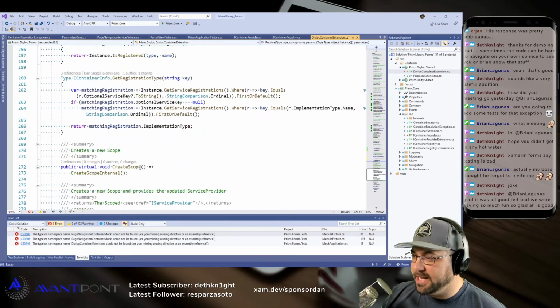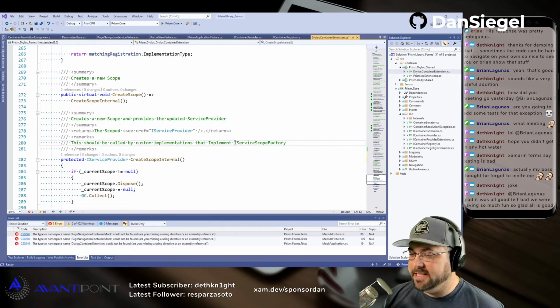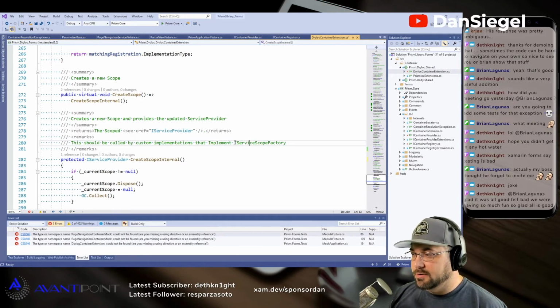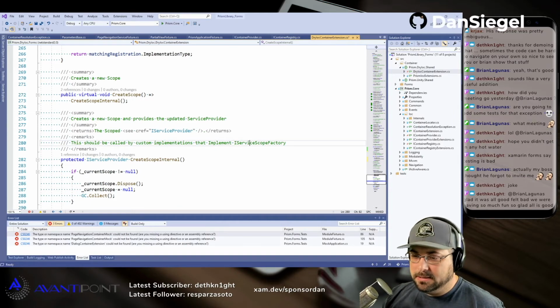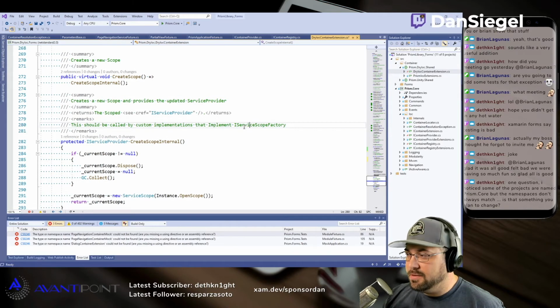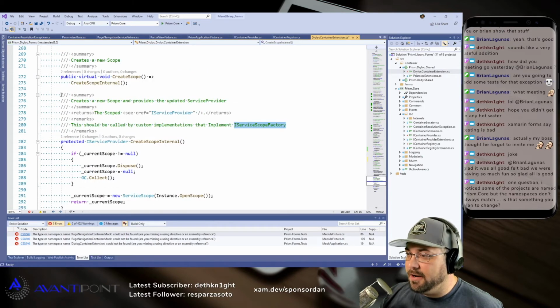So kind of what I've done, let me scroll down here. Basically the issue is if you want to use certain things, like let's say you want to use IHttpClientFactory, which you certainly hear a lot of buzz around because people use HttpClient wrong all the time. They either don't dispose it at all, or they don't dispose it when they should. You know, there's this IServiceScopeFactory that HttpClientFactory actually depends on. Like it has to be there. And without the dependency on the abstractions package, I can't actually implement that. But really what that's looking for, when you create a scope, is to get this service provider.